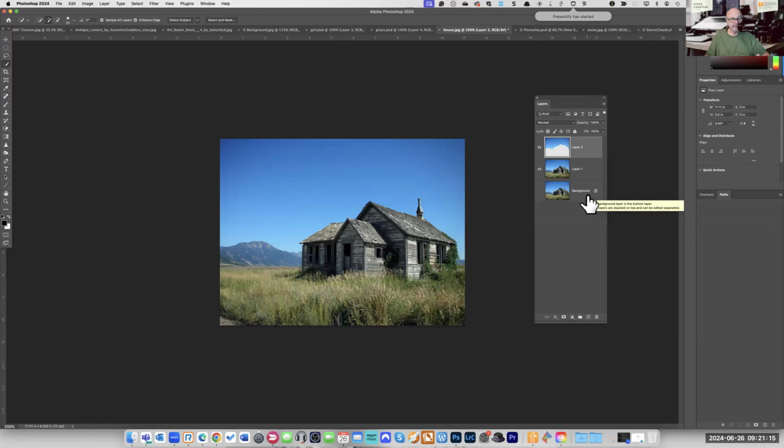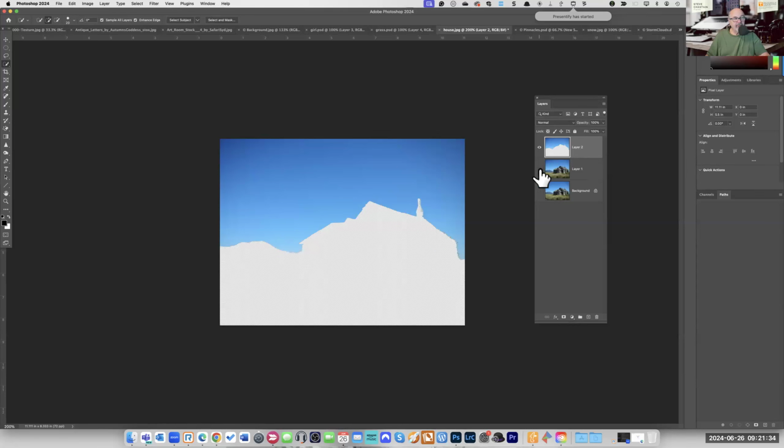Okay. Now notice the bottom layer is still turned off. Well, that's because the way that layers work, it works from the top down. Whatever layer is on the top is the one that is most visible. So if I turn this one off right here, see the little eyeball right there?